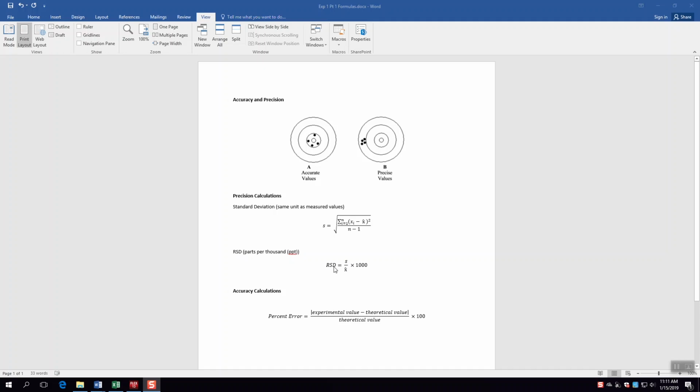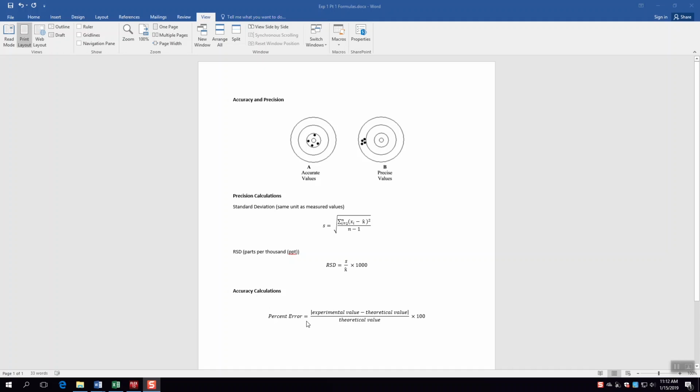Standard deviation is kind of like the average deviation from the average. So it's looking at how far away each individual data point is from the average value and then averaging all of those values. That's not exactly what it is, as you can see from this formula here, but that's pretty close to what it is. And it has the same unit as the measured value. So if you're measuring milliliters, the standard deviation's in milliliters. If you're measuring grams, the standard deviation's in grams, and so on and so forth. One fortunate thing is we're not going to be doing this calculation by hand pretty much ever again. We're going to use Excel to do this calculation, and in just a little bit in this video, Tim will show how that is done.